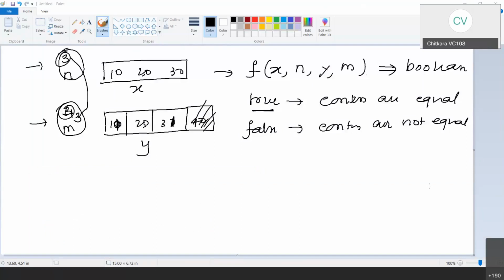Clear? Understood? Then you compare the value of m and n. If the values are not same, do not make a call to the function, because why call if the size is not same. In case they are same, then only you should make a call to the function, and then the function should return true or false.